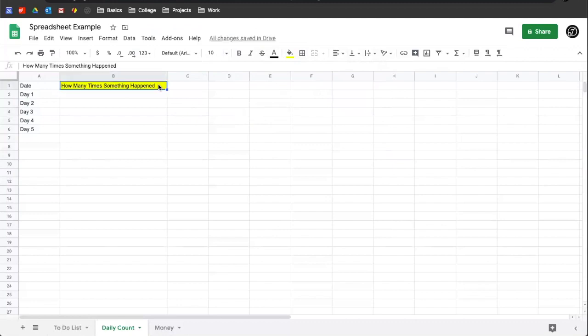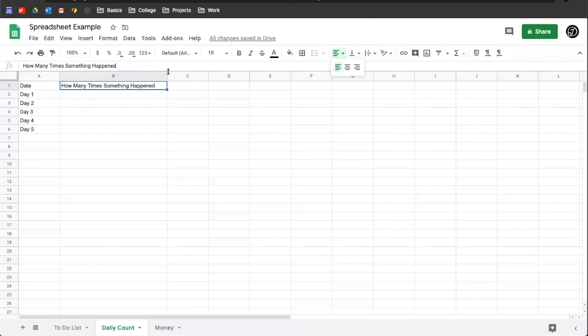That's what they're talking about, a fill color, but we'll get into that here in a little bit. Also, you have some borders where you can actually add borders to some of these boxes here, which we will also get into. You have your formatting of how the text is aligned and all these things. You can insert links, comments, charts, you can filter things. That's what all of this is for, that toolbar.